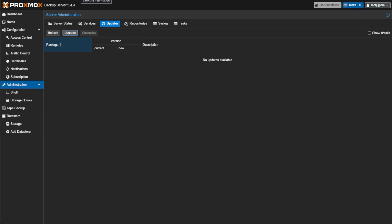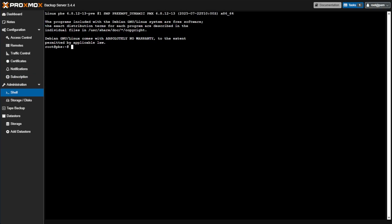We're going to open Shell by going to Shell right under Administration and issue our commands here by copying and pasting. It was noted during my previous Proxmox upgrade video that you might want to use a command like screen, because if this shell window gets closed your installation is going to break and you'll have to do a bunch of steps to recover. I'll show you how to do this with shell, but keep in mind you don't want to close your web browser or have your computer go to sleep during this process.